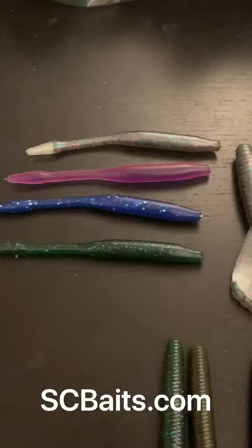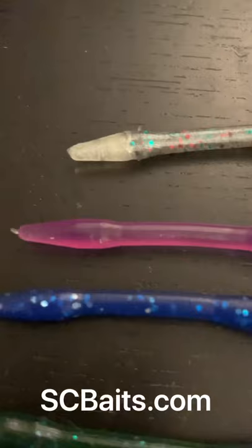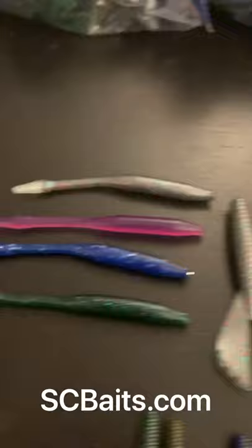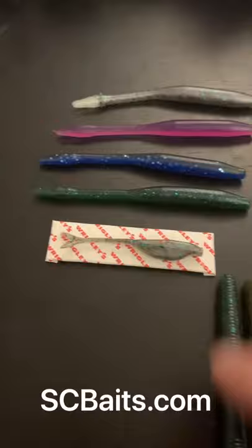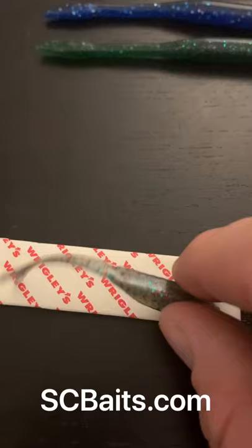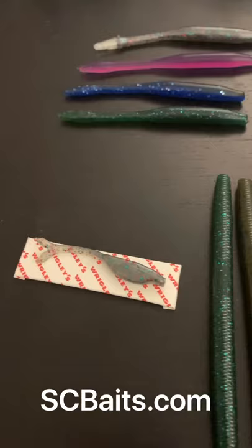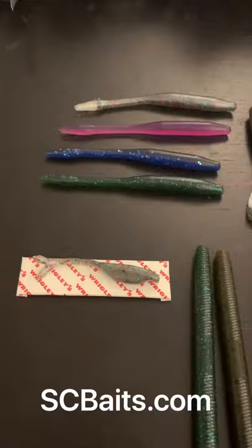These are new for 2020, and these are drop shot worms. I don't even know if we have a name for them yet, but we've got some morning dawn here, Charlie Special, along with moon juice and watermelon candy. Just for reference, I've got a little piece of chewing gum here to give you a sense of scale on how long these baits are. And then this little guy — I didn't expect to see this. This is a teeny tiny little fluke style bait with some notches in it for a little extra action. You could really put that on a drop shot if they're super finicky and just want something uber finessy. I've got a few of those that he included in a little sample pack over here — a little sample pack of some goodies. We'll see how those go. Sneak peek of what's coming at you in 2020.